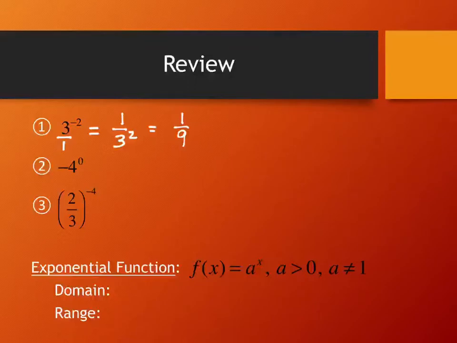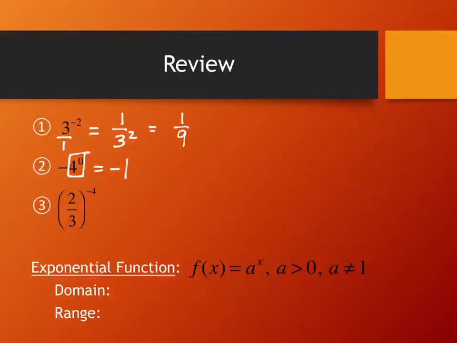What about the power 0? It makes things 1. What is raised to the 0 power here? Is it 4 or is it negative 4? Just the 4, right? So we have to be really careful not to inadvertently lose the negative. There is still a negative here. It is only the 4 to the 0 that becomes 1. So this is negative 1.